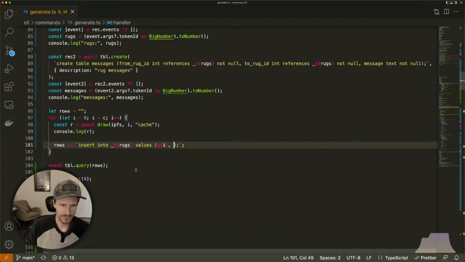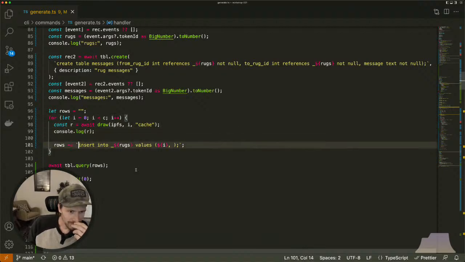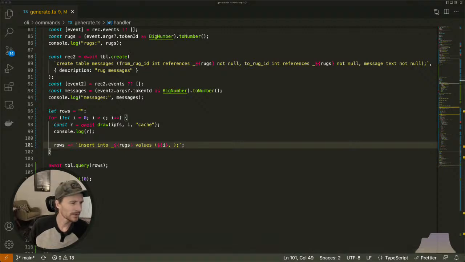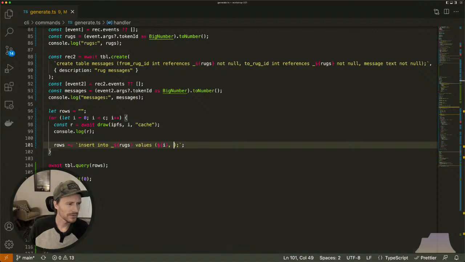And okay, so now we're in the loop here. So the ID, bear with me here, this will be a little tedious. This is the complex meme. Those are the best ones. Insert into rugs values.